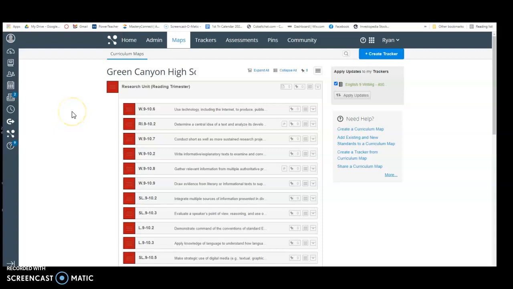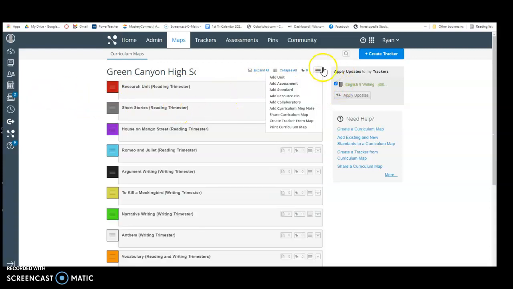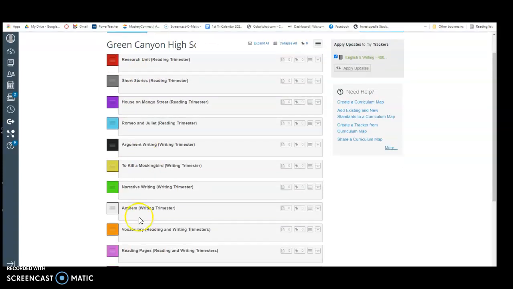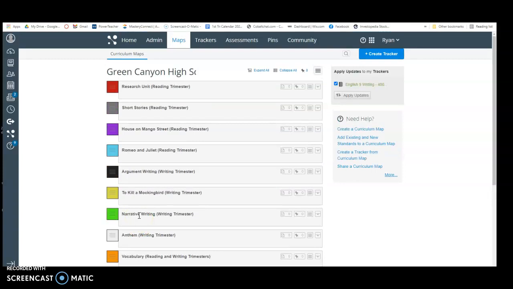I did the whole thing in one map. You'll see why that's the case later. I then asked you to create one unit by going up to the hamburger icon, clicking on Add a Unit. I've created all the units that I teach throughout the year in 9th grade English. So my research unit, my short stories unit, House on Mango Street, Romeo and Juliet, etc.